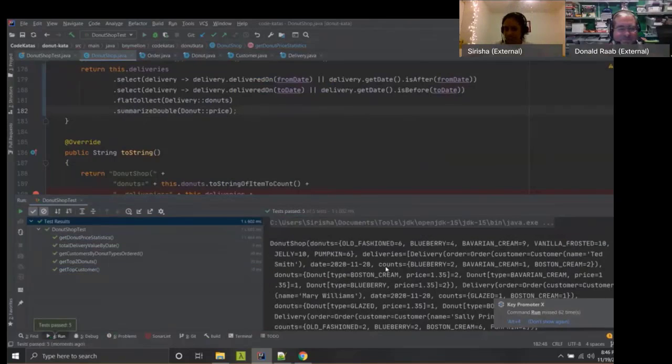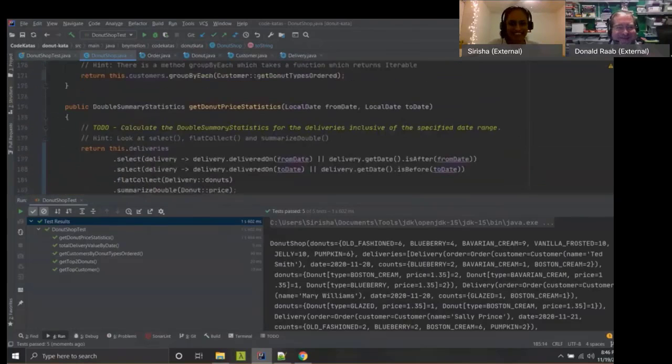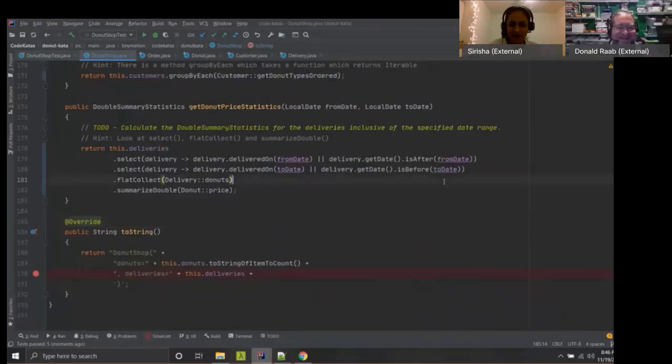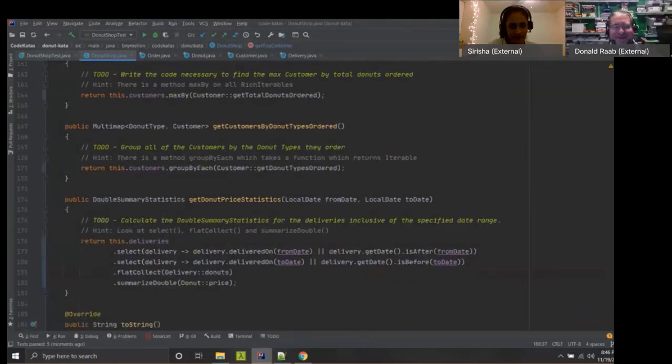That was it from my end. With that, I want to hand it off to Don. Well, actually, before we hand it off, I want to make one comment, which was I wrote this kata originally, and Sirisha converted all of the domain classes to records, which is kind of neat to see. But one thing, I had never solved this particular unit test in this way. I always struggle when writing it. I write out a really horrible looking lambda. So it's kind of neat to see it this way.